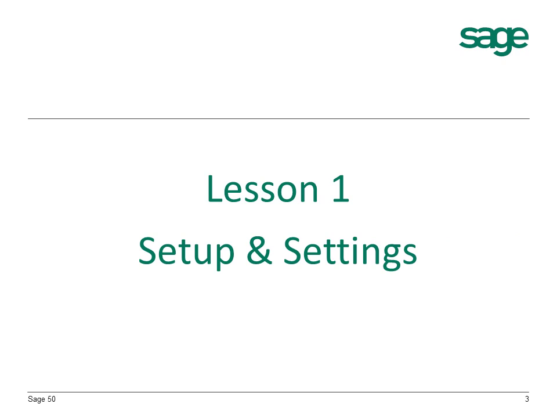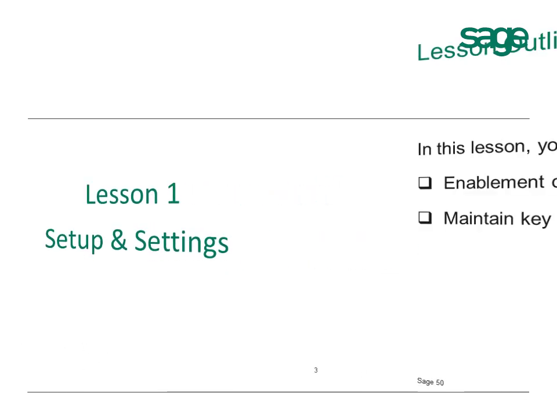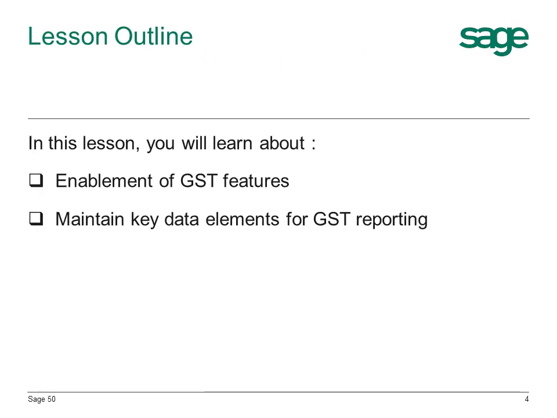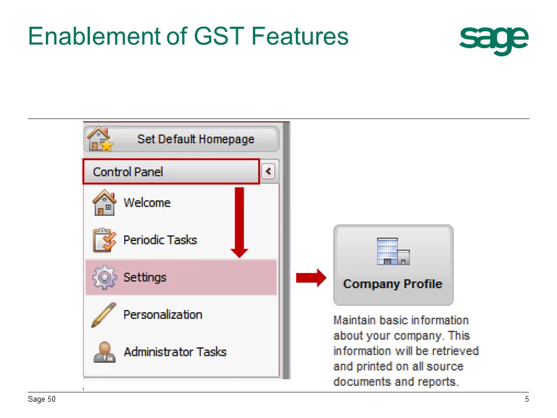To begin, in Lesson 1, we learn about the setup and settings. Throughout this lesson, you will understand how to enable the GST features and functionalities within the application and how to maintain key data elements for GST reporting. Setting up the GST registration details is important as it sets the system to enable GST functions for your transactions and produce required GST reports for submission when due.